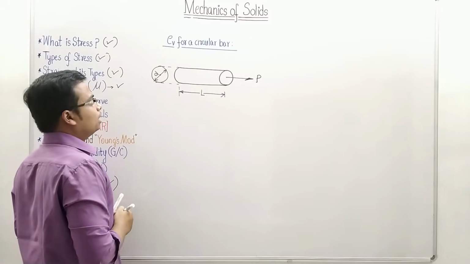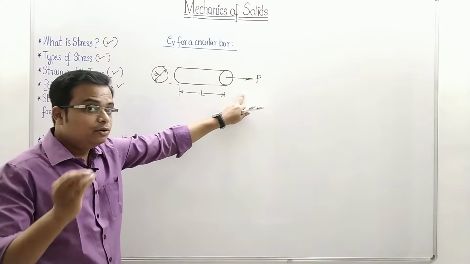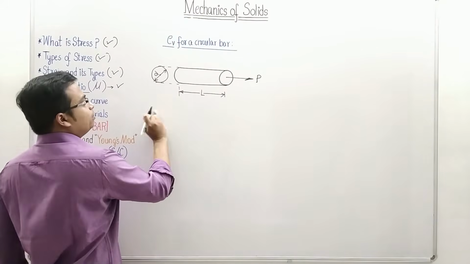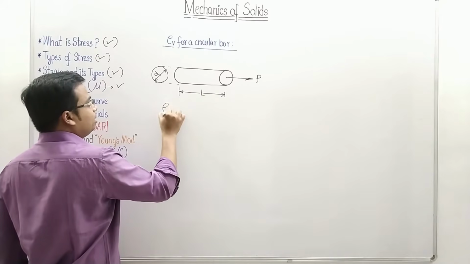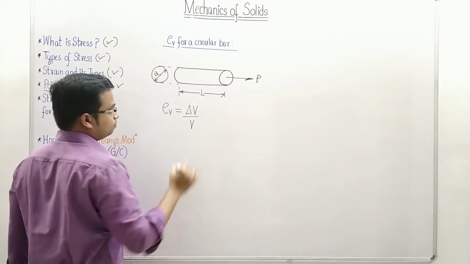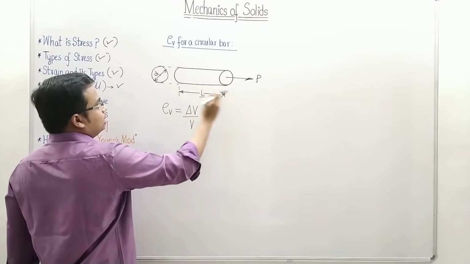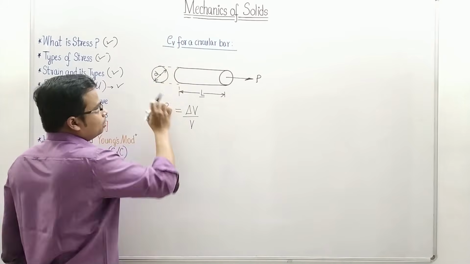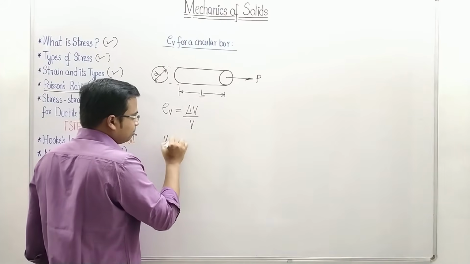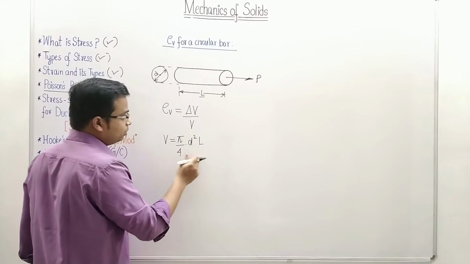Okay. Now, what needs to be done is, when you apply such a load, how much is the volumetric strain? Can you go ahead and calculate that? Well, that can be done. Again, the fundamental is going to remain the same. Volumetric strain EV is nothing but the change in volume with respect to the original volume. If you watch carefully, the dimensions are such, how much? L, this is the length of the bar, you can say, and the cross section rather has a diameter D. So what we can essentially do is, V, let's say, can be written as pi by 4 D square into L, D square L. This is the original volume.